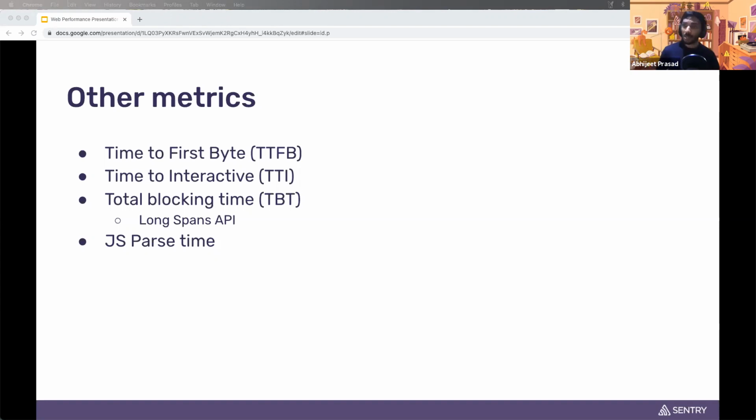The time to interactive kind of measures, this one's really hard because you can't measure it out in the field. It has to be done in lab conditions. You have to synthetically test your page to get time to interactive, but it's really a calculation of how long it takes for your page to be ready for interaction.